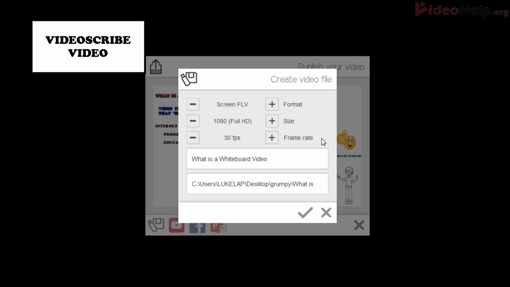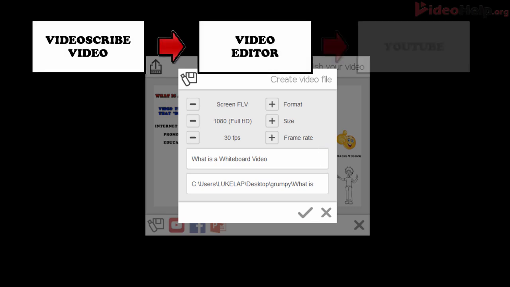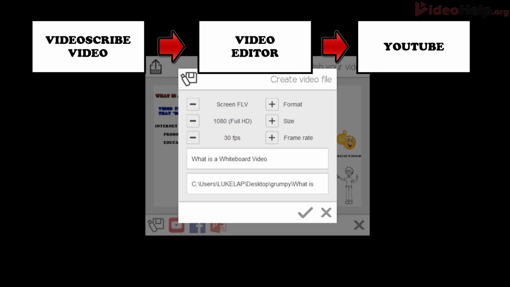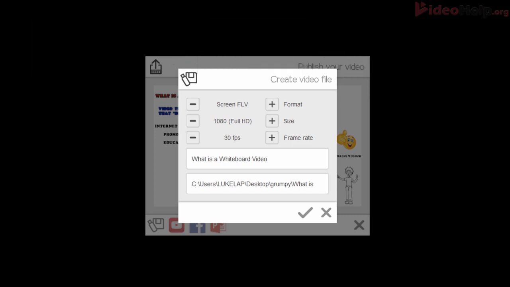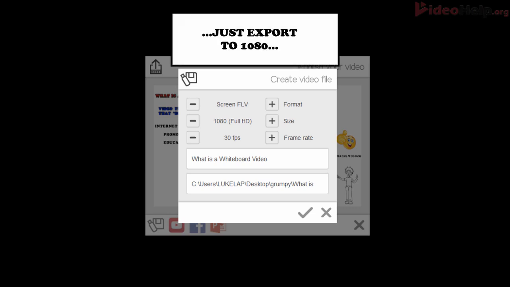With every added step, your video loses a bit of quality. So if you start with the maximum quality versus starting with just above average quality, you'll probably end up better off. The worst case scenario would be that the footage looks exactly the same, which is not a bad deal if it at least has the potential of being better. Sorry if that sounded like gibberish. The short version, just export to 1080p.